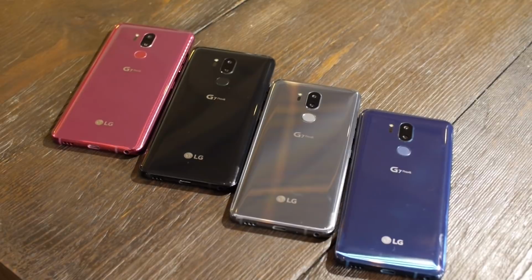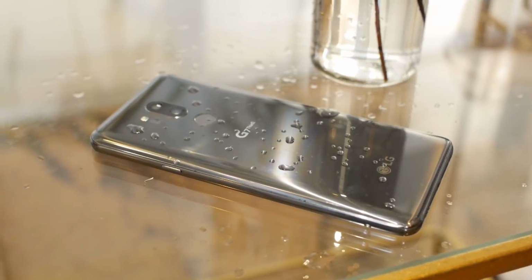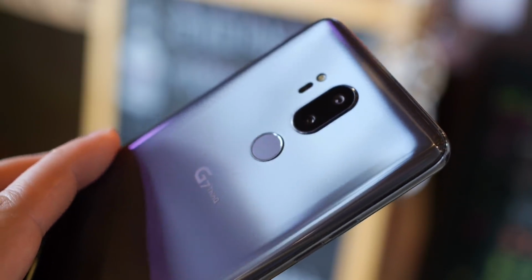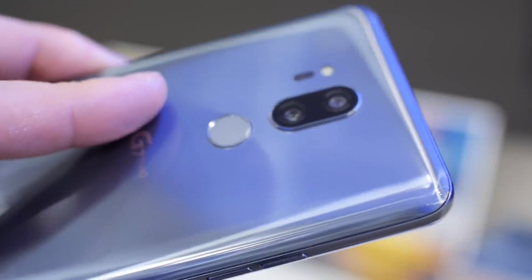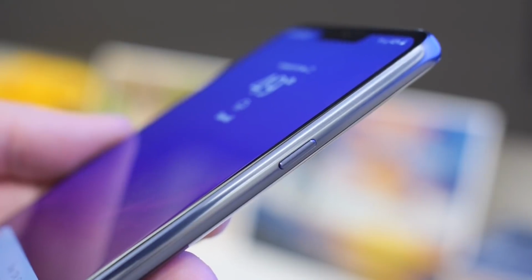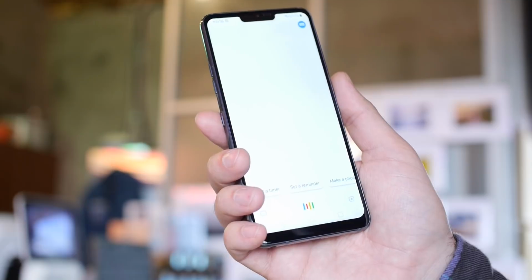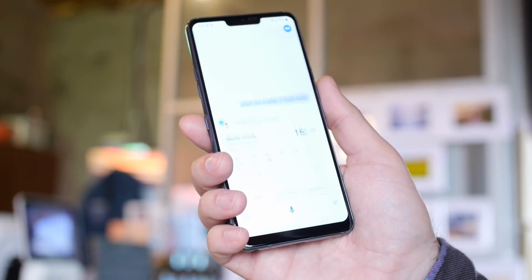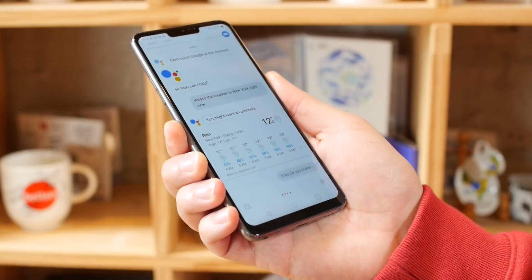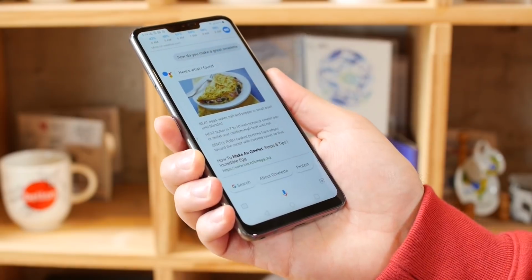As expected, the G7 is also water resistant, just like the V30 and the G6 before it. One change that I must point out is that the fingerprint scanner at the back does not double as a power button anymore. The power key is now placed on the right side of the phone, and you can double press it to launch the camera at any time. Meanwhile, LG has added a dedicated button for launching the Google Assistant. Press it once, and the assistant appears straight away. What's cooler is that if you hold down the button, as if you were using a walkie-talkie, you can speak out your commands directly without saying OK Google first.